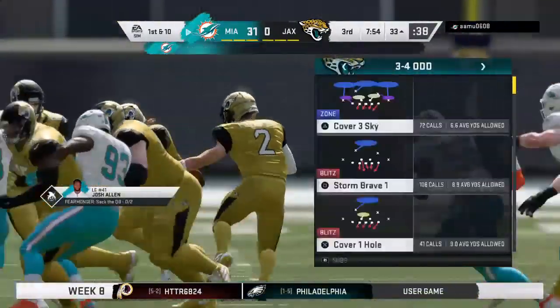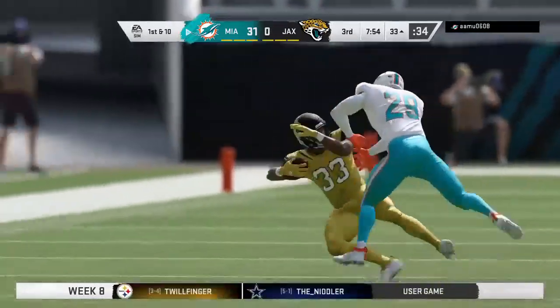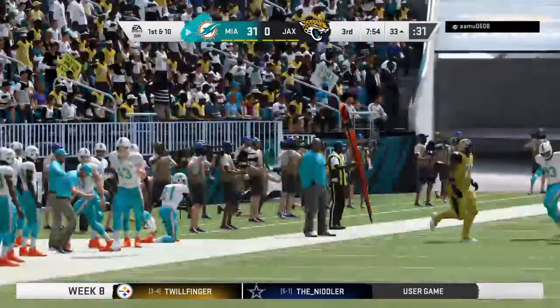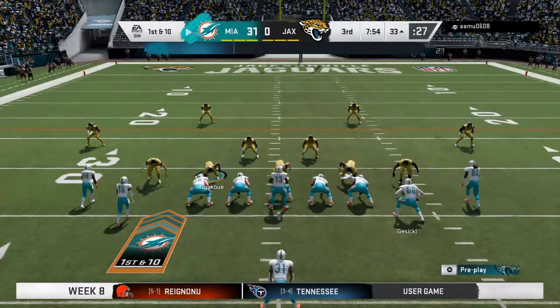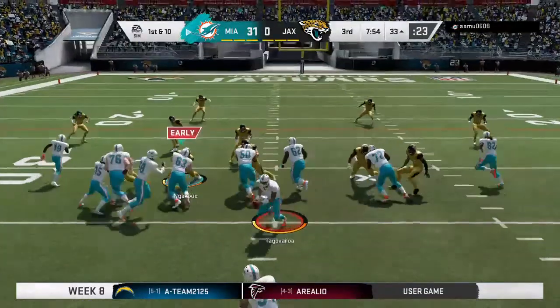And they came out of the locker trailing. Not a good way to start this second half with their first drive. Can't imagine that the discussion at halftime encompassed this at all. In fact, I'm sure they talked about, okay, kind of wipe the slate clean, start the second half, and let's go out and play the way we know that we can. That's not a great example of it.